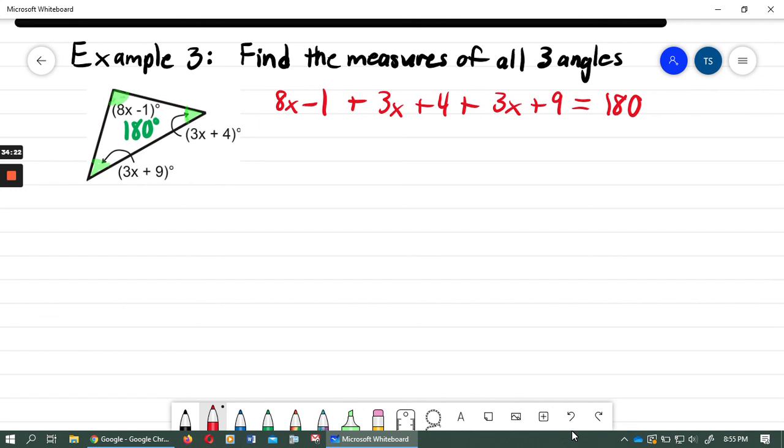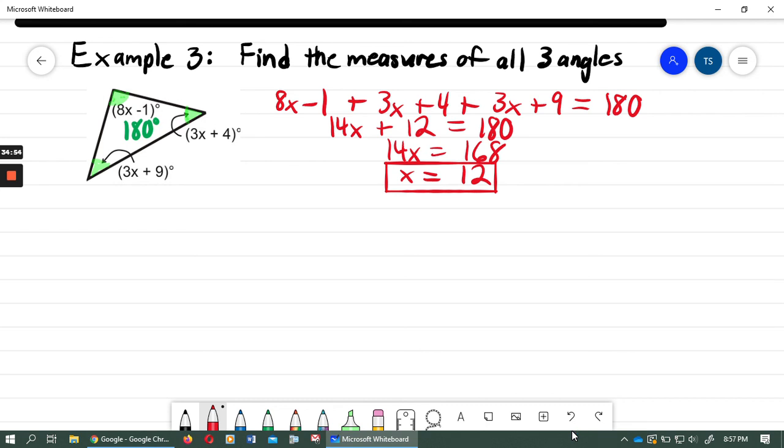All right, we're not going to take up video time solving this, because at this time and at this stage in our class, we should all be familiar with solving these equations. But again, if you need help, you know how to contact me. All right, we're going to go ahead and just work this out and show you the answer for it.